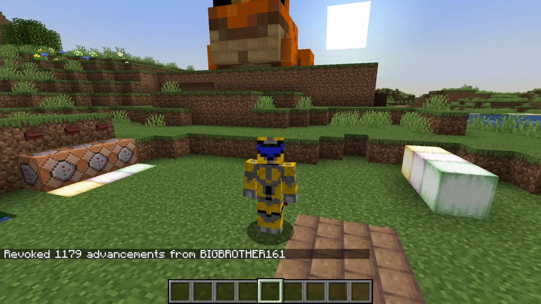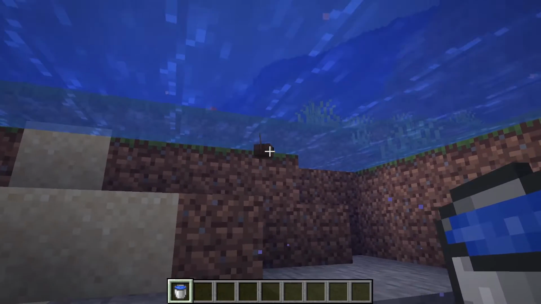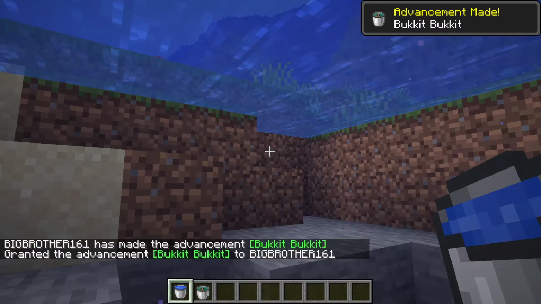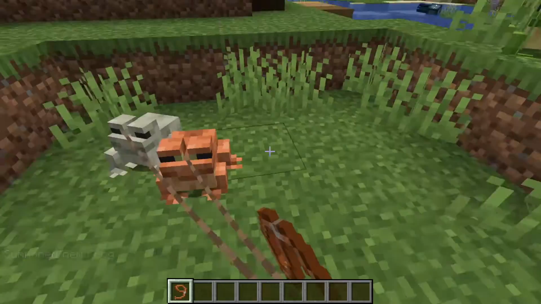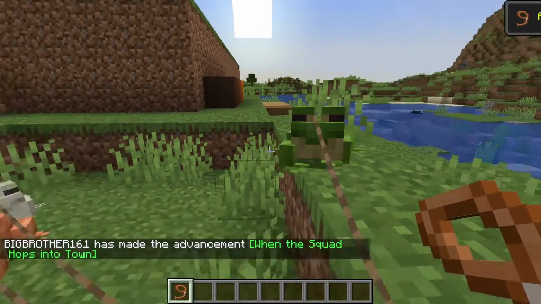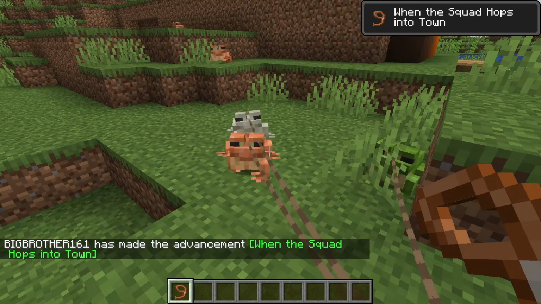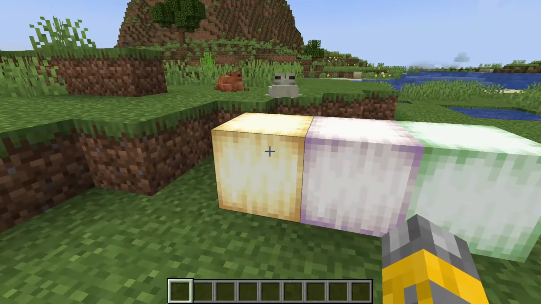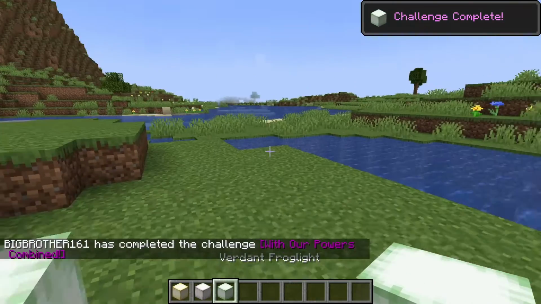Relative to frogs, 3 advancements were added to the game. The first one is when you capture a tadpole. Bucket bucket. If we take some leads and we leash the 3 varieties of frogs, we obtain the advancement when the squad hops into town. And finally, when we obtain the 3 varieties of froglight, we obtain the advancement with our powers combined.